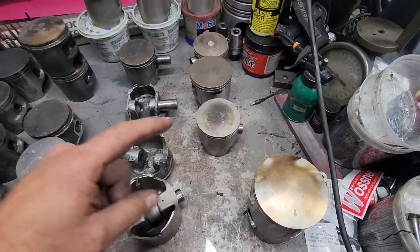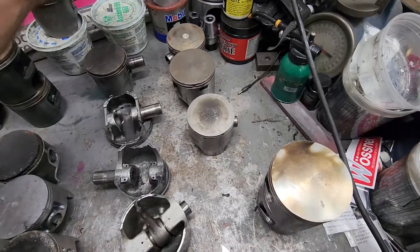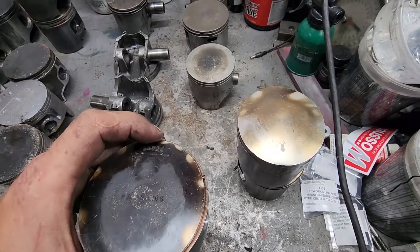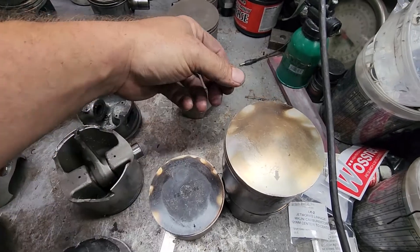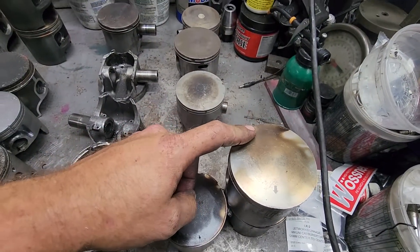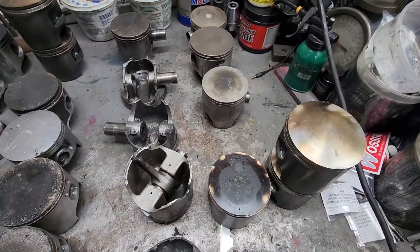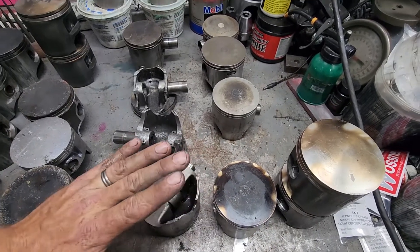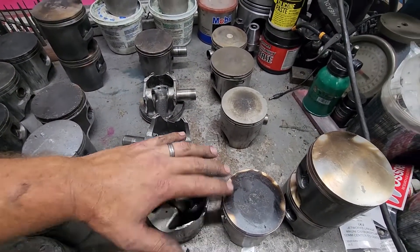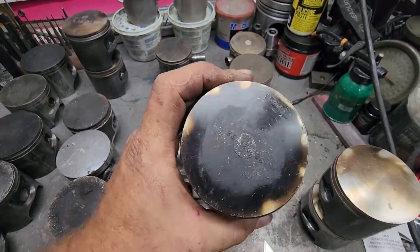People talk about piston wash — we're going to do a whole video on tuning showing piston wash and what you're looking for. The tricky thing is everybody goes right to piston wash, but it doesn't react quickly, and depending on the dome of the piston it changes what shape you want to see. On a domed piston you normally want about a fingernail's worth on top. On a flat top piston, because the fuel washes the piston as it goes over at an angle, less of the fuel contacts the top, so piston wash ends up being less.